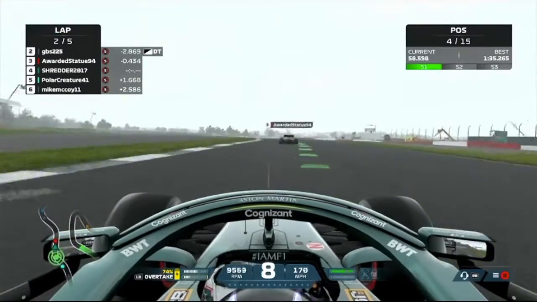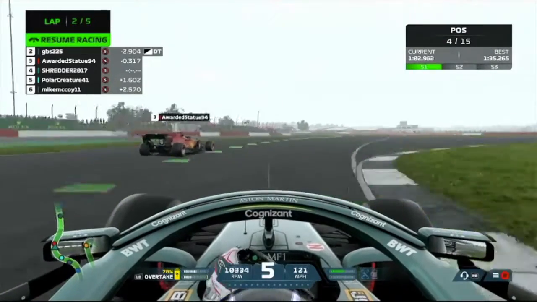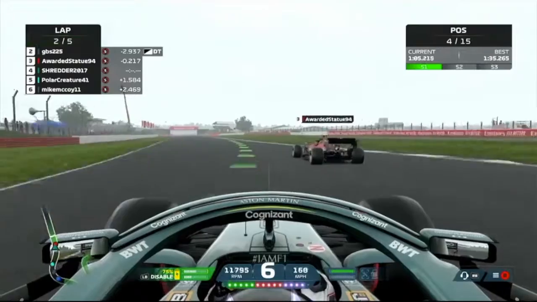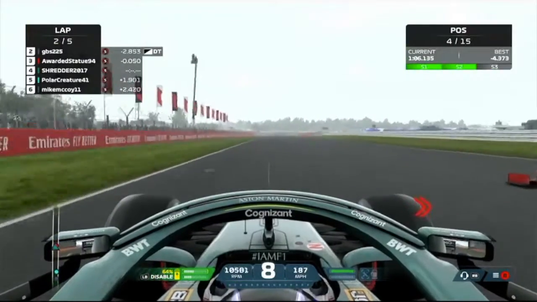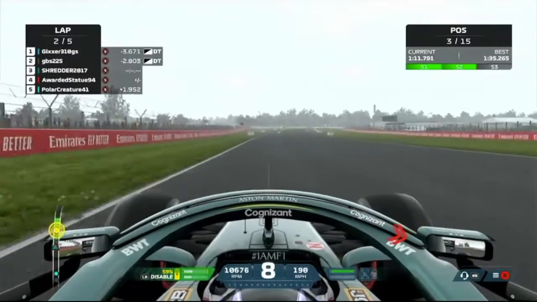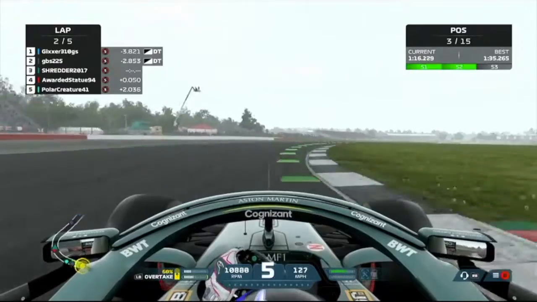Going through the S sections, keeping it tidy, keeping it clean, keeping it on the racing line. The Ferrari goes a little bit wide there as we head down another back straight. Still no DRS, but we are up in the slipstream. We got the battery power. We are going around the outside here. Are we going to get the job done? Make the move stick? Yes, we do.